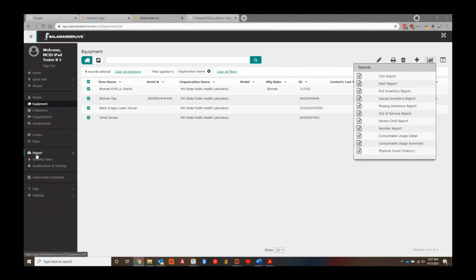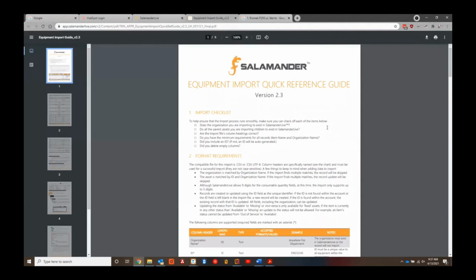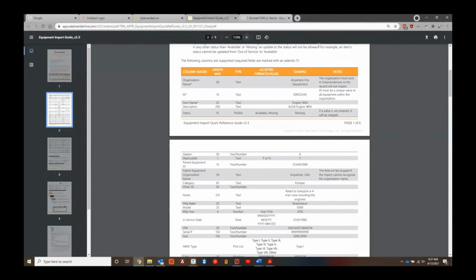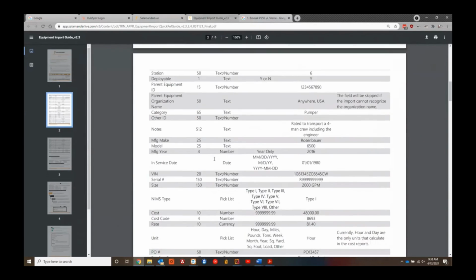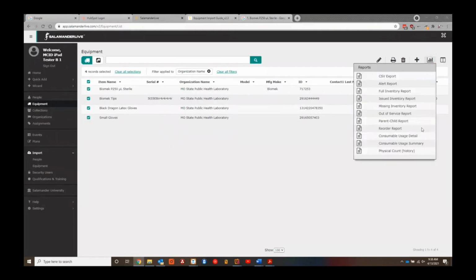The system does allow you to import equipment data into the system from a CSV or Excel file. So for example, when I click on import here from the main menu, you can go to equipment. There is a series of download import instructions. And you can see here that all of the fields on this page are absolutely importable, including quantities. So rather than having to do all this manual data entry, the system absolutely does allow for the import of equipment data, no problem.